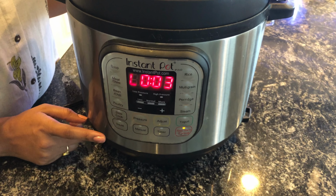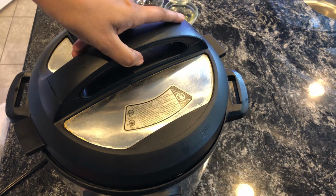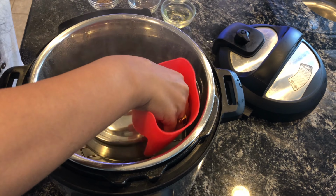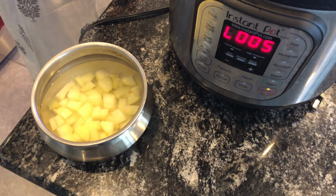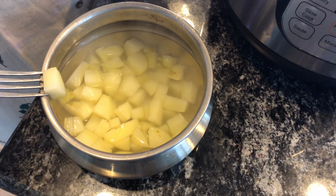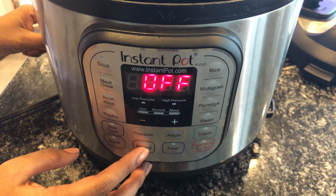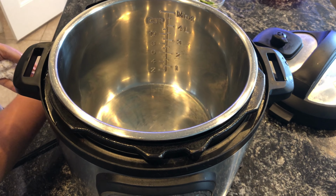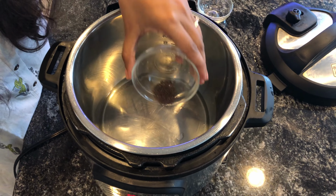4 minutes is done. So now I'm going to do the quick release. Potatoes are cooked well. Now I'll drain the water. Now turn on saute mode and wait for the inner pot to heat up. Pot is hot, add oil. Once the oil is hot, add mustard seeds.